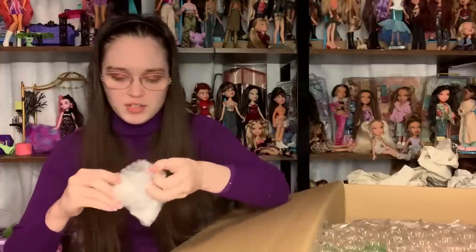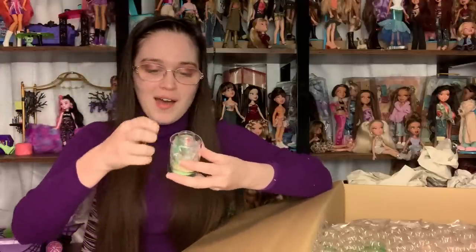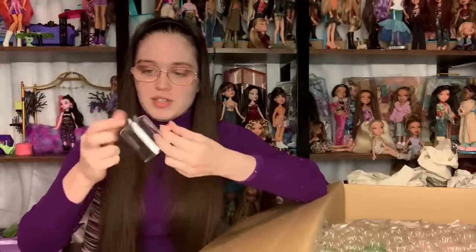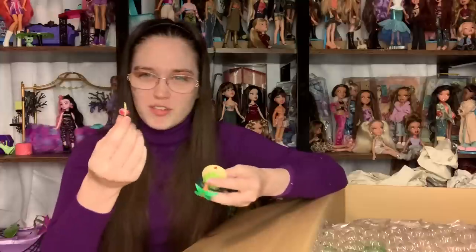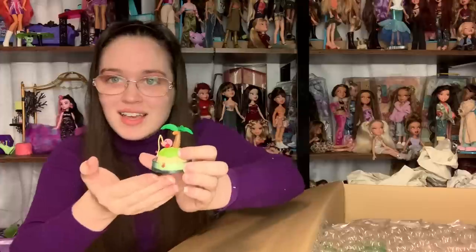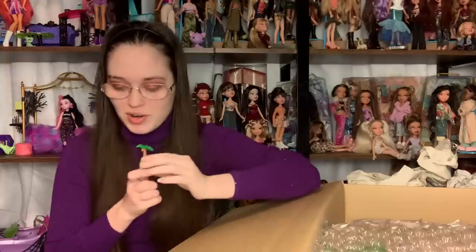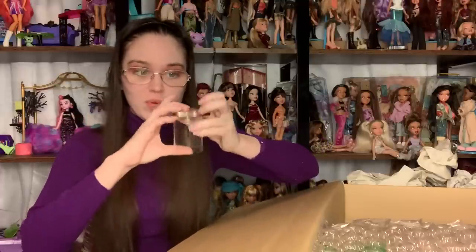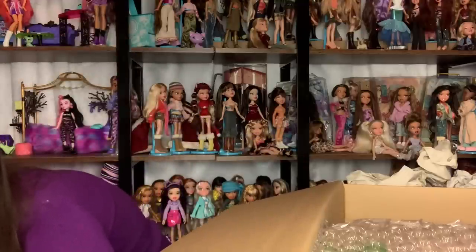He was so happy with the other one, so I've been trying to find him the older sets that he doesn't already have — and they're actually really hard to find. This one has a little bottle with a star top and a little fishing Kirby. You sit him on his little island and he's fishing. I got them mainly because the ones that come in jars specifically are weirdly hard to find. There are more jar ones, but I'll set those aside so they're safe for Brett.